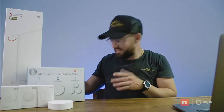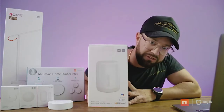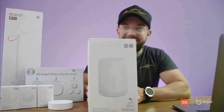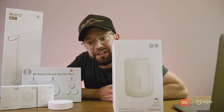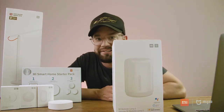This is like Christmas. What else have I got in my sack or my box? That did sound wrong, but this is a bedside lamp, right? This bedside lamp number two, what it can do, oh my God. No more alarm clocks. Out the window with the alarm clocks. With this, you can set this through your app. It will slowly get brighter as the alarm continues to go off to wake you up in a nice, comfortable manner instead of the mah, mah, mah, mah, mah, which we all hate.